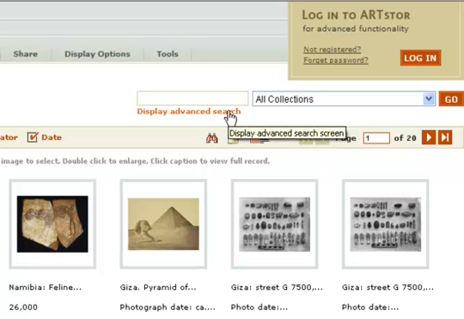And so we're going to go back, and there's ways to get help with ARTstor. There's some tutorials and some handouts that will give you a little bit more information. Also, if you create your own login, you can do a lot more things with ARTstor, such as uploading your own images. So that's ARTstor in a nutshell, and I hope you enjoy it.